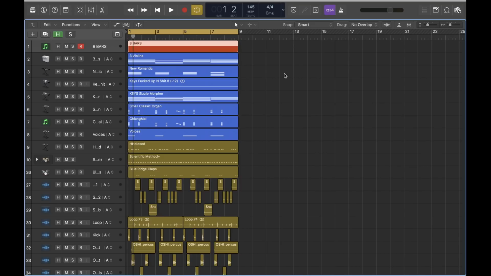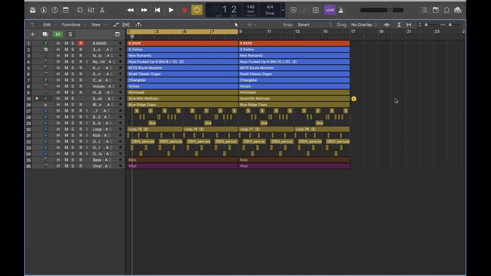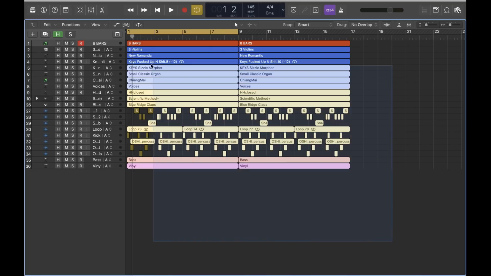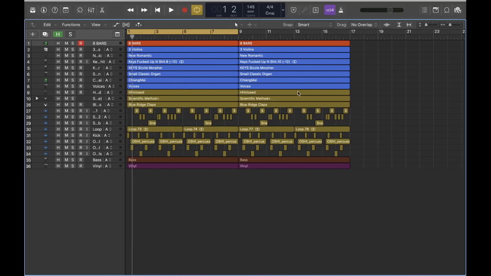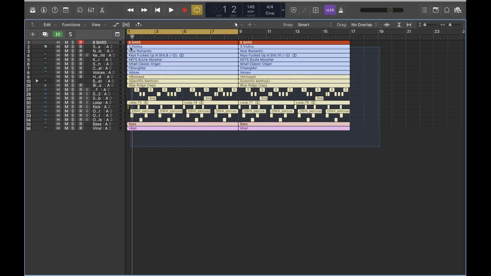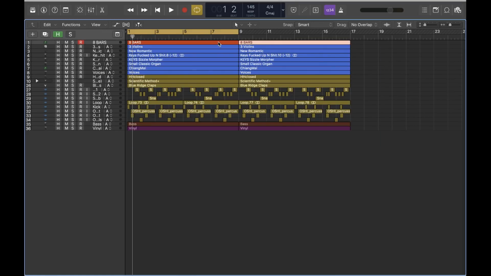Okay, I'm gonna press Control Command R and I'll duplicate this. So I have 8 bars, 8 bars. I like doing this because instead of looking at everything over here, I just look at the top bars, and that way I can keep count of my arrangement and differentiate my selective workflow accordingly. So we have 8 bars, 8 bars, 16 bars. We can call this a chorus.